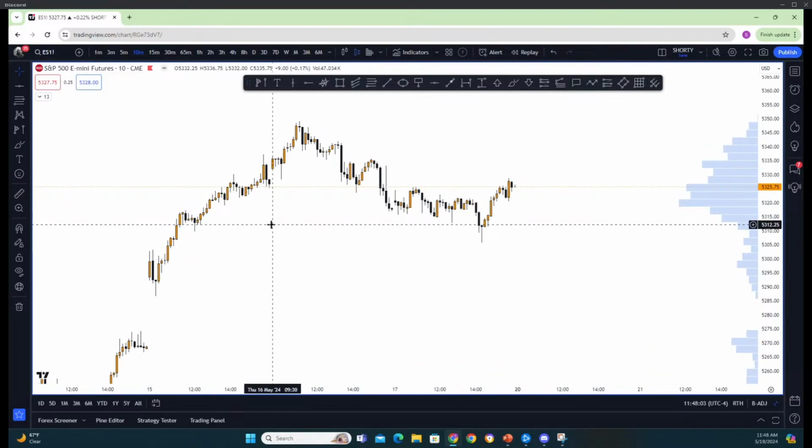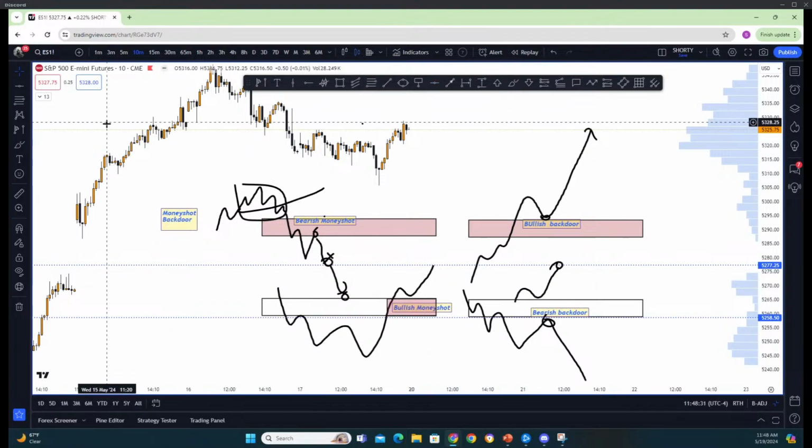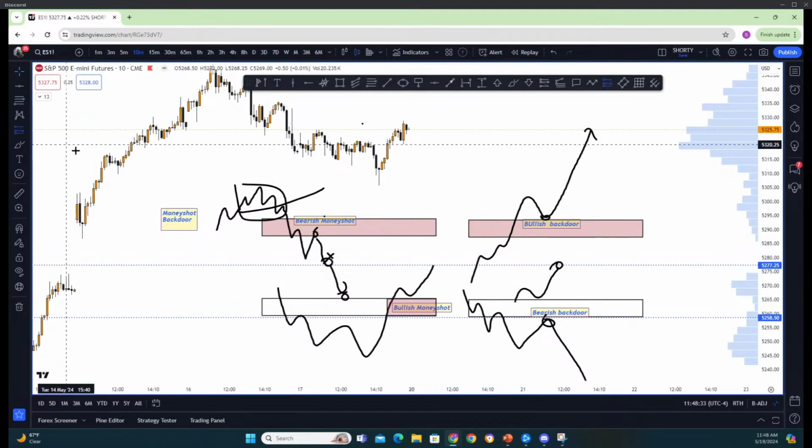What's the difference as far as whether or not the cloud is open or closed? Well, if it's closed, so let me go back. You want it to work in your favor. So if you're doing a bullish money shot and the cloud is closed, that means price most likely won't go through that cloud again. So the way I use that is if I'm going long here, if the cloud's not super wide, sometimes they can get super wide, especially if we consolidated for a long period of time, you can put your stop loss here, for instance, and you use the clouds to protect yourself.